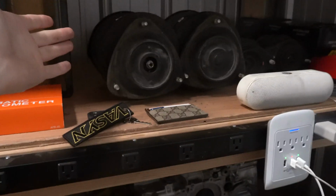And then we are also changing one more thing on the STI. I'm not going to say it, I'll show you guys. It's going to sadden me quite a bit, but now those are only temporary until some new ones, proper coilovers, come in. I guess I just said it, but whatever. I'm getting rid of my air on the STI, which makes sense. This car is now a drag car. It does not make sense to have the full air suspension on there when I need to go to a proper drag setup, so we are going to be removing that as well.